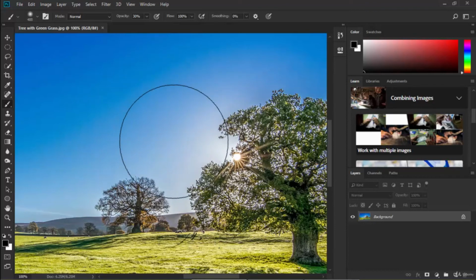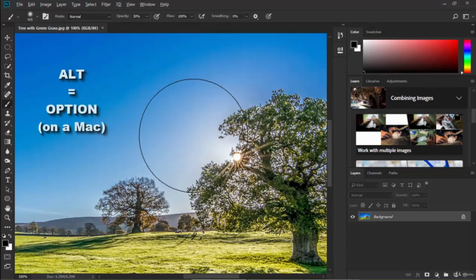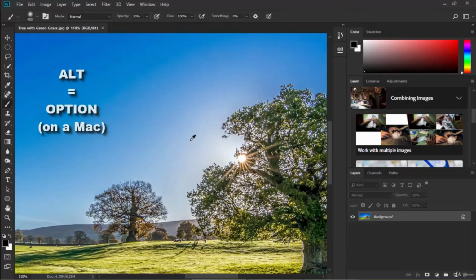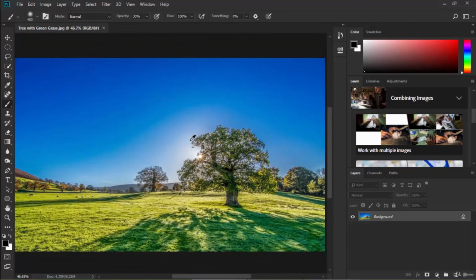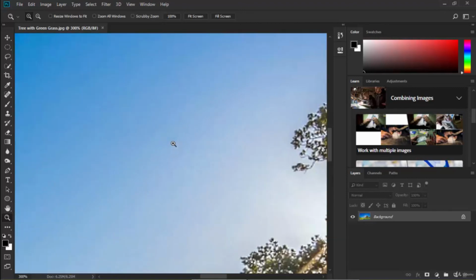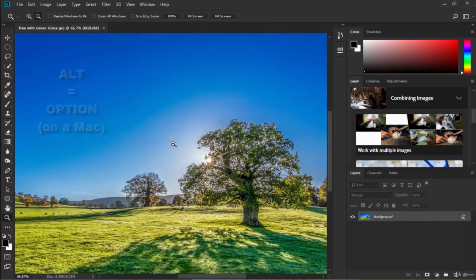If I want to zoom in or out without having to go and click on the tool or even use the Z shortcut to select the zoom tool, I can press Alt, and that allows me to use the scroll on my mouse. If you don't have a scroll on your mouse, that's okay. You can actually just go into the tool by pressing Z. That'll bring you into the tool, and then you left click with your mouse to zoom in, or you press Alt and left click on your mouse to zoom out.